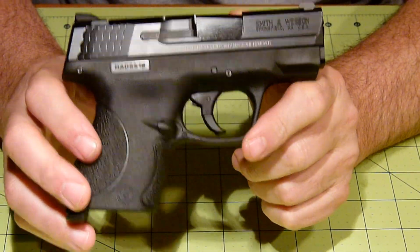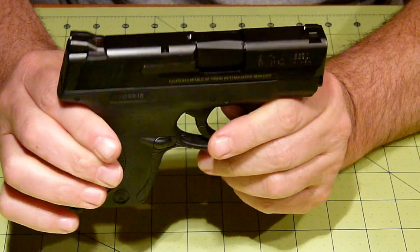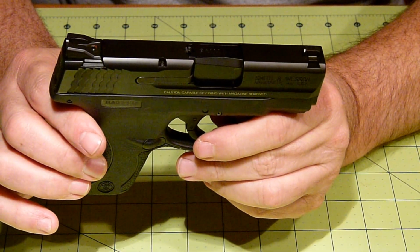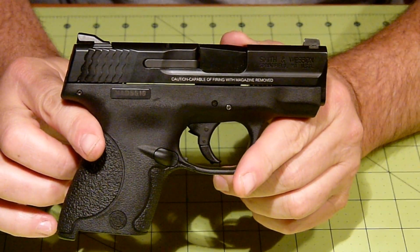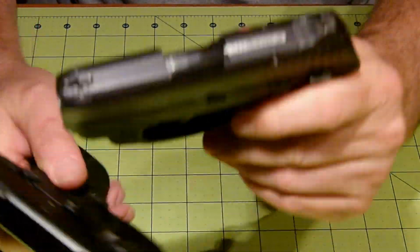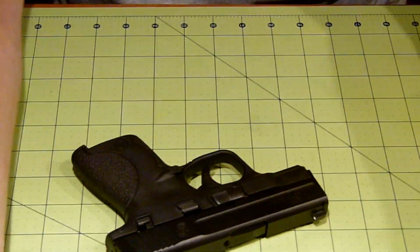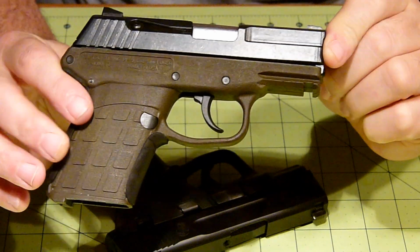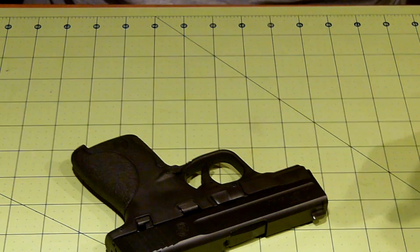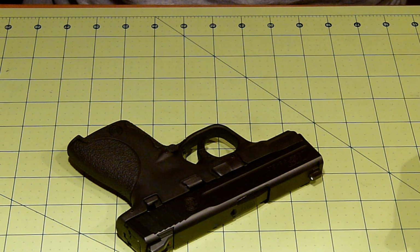Like I said, I haven't taken this to the range yet. I think it'll do very well. It is a very nice pistol to have in your rotation, meaning your everyday carry. Like I said, I have it with my LC9, just see here, and my PF9. So those are my three, what I want to say, compact pistols that I have in my collection.